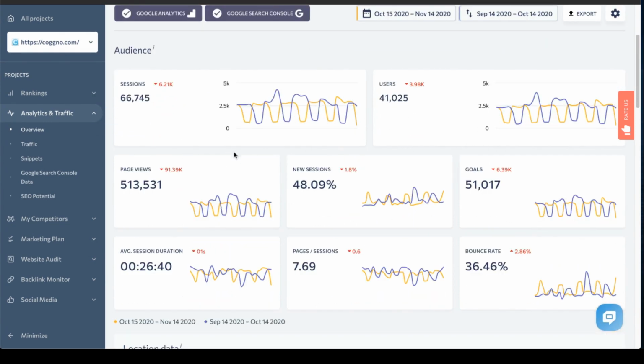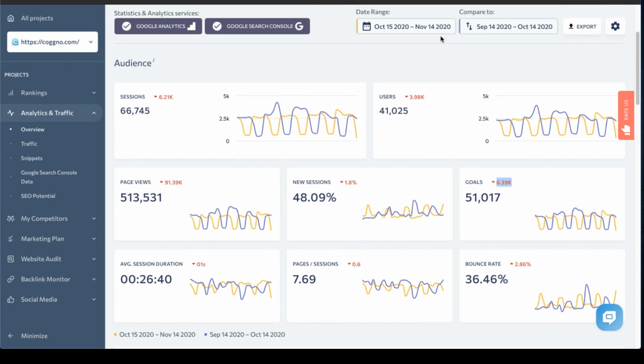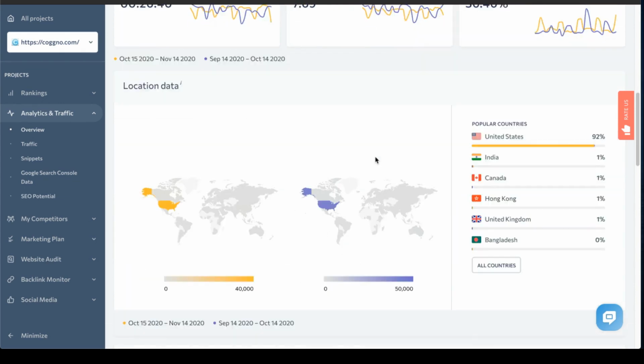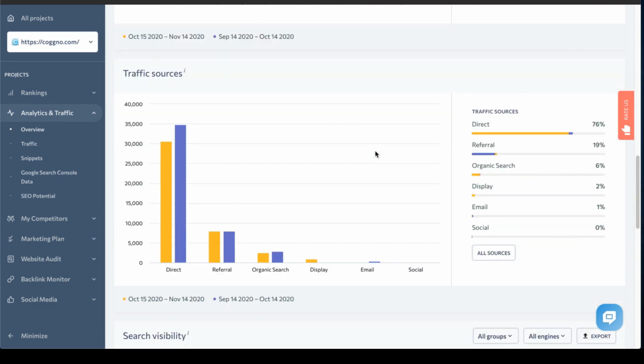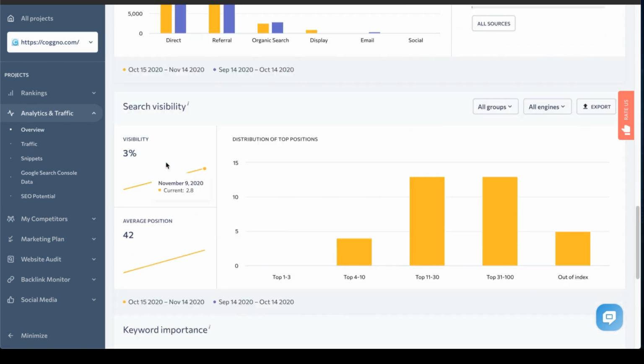So you have the typical Google Analytics combined, but you do have the comparison based on the compared to here. It's a nice little graphic in the country. So similar to Google Analytics, it's a little bit neater. You can see the difference here.